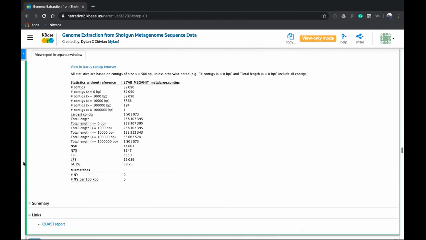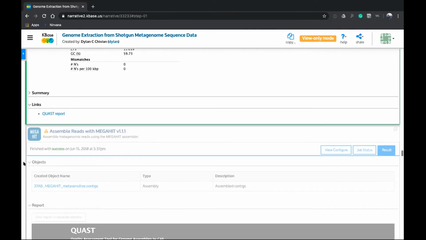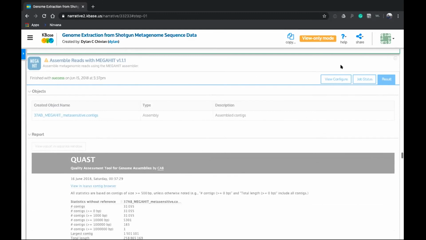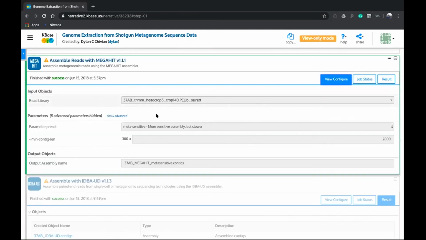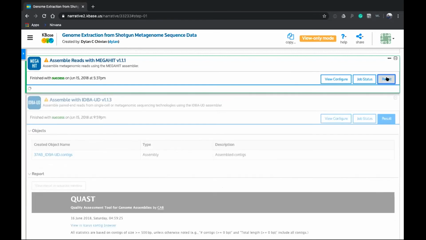Now we run MegaHit again, but this time Dylan has chosen the meta-sensitive parameter preset, which results in a more sensitive assembly, but it takes longer to perform. He has the same minimum contig length and an appropriate output assembly name here.